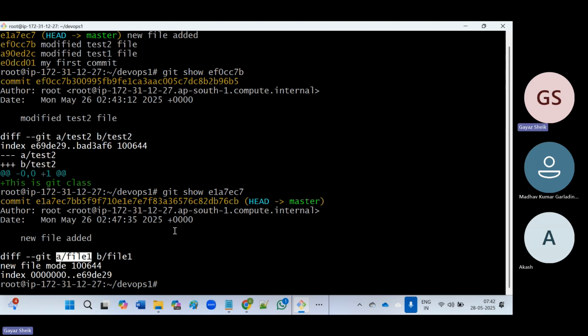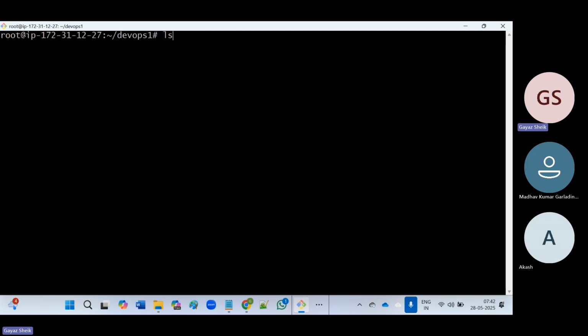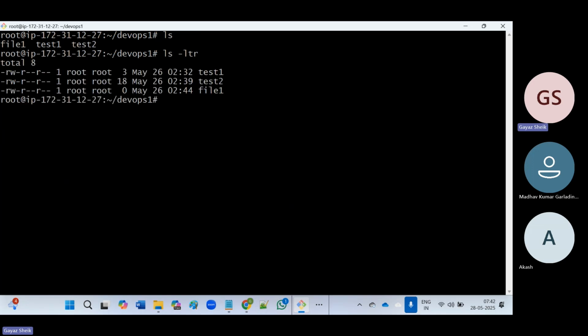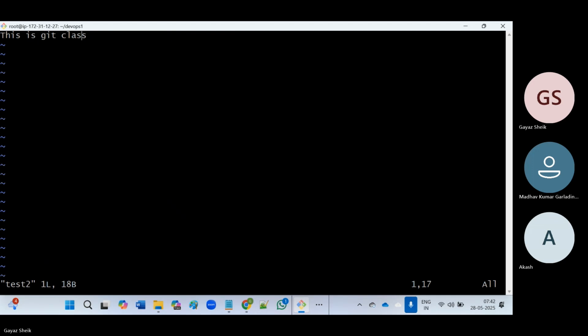Okay. And now what I'm doing is, these are the files I have, right? ls -ltr. Here, this test2 file has some content, right? So vi test2, go to the insert mode.